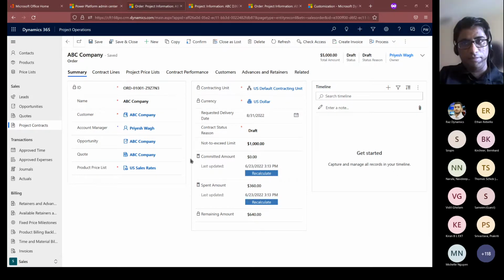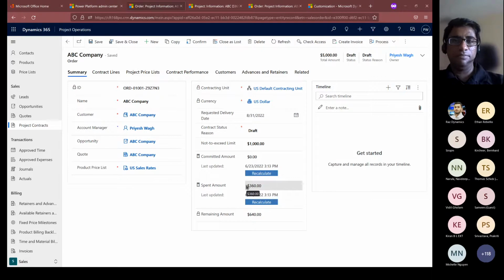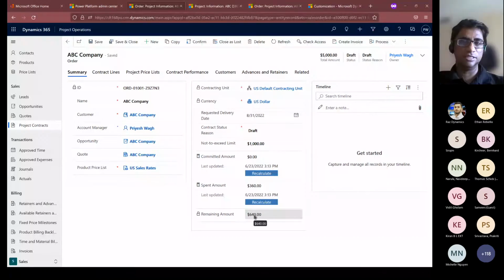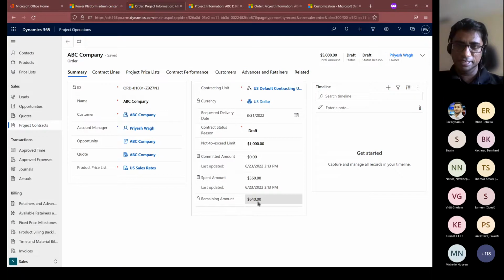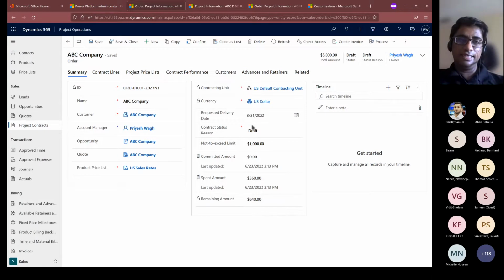The amount gets transferred to the spent amount category only when you have actually realized that revenue. So marking an invoice as paid will be the actual amount that is spent, because from the customer's end, it's the amount that they've spent. Whatever the remaining amount is would be the same. Let me do a refresh. Yeah, it would be the same because you have not billed or added anything else.